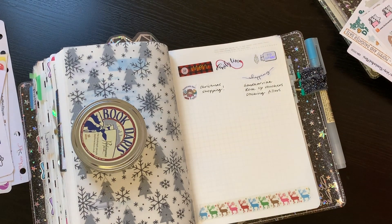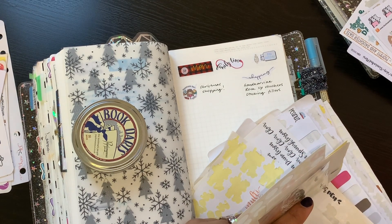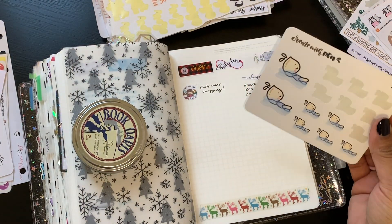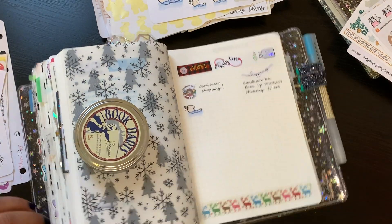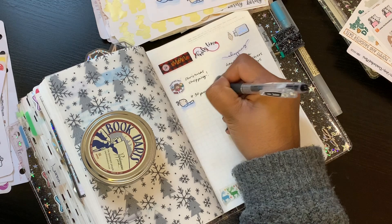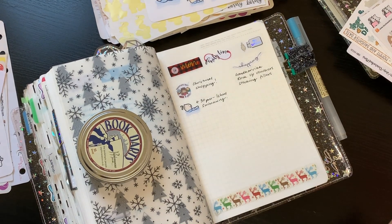Later on Monday, my daughter has her swimming lesson. It's a really weird setup — the only days they don't have lessons are Christmas Day, Boxing Day, or New Year's Day; every other day continues as normal. I'm using a cute sticker from Create With Pen for that. It's at 4:30, though I can never remember because my husband usually takes her — since it's family day, we might all go.